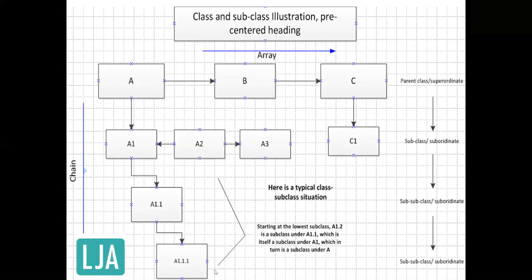So you could even substitute in terms if you need to. We have a parent class, the highest, then a subclass, then a sub-subclass, and we just keep going down. Same thing over here. These are things that are equal, but then over here we have a subclass and a sub. So that's what a normal hierarchy in Dewey looks like when it doesn't have a centered heading or a compressed heading.